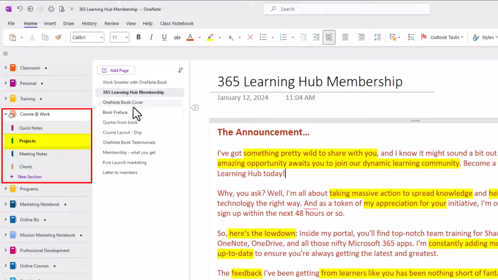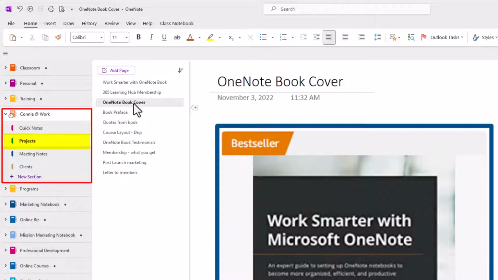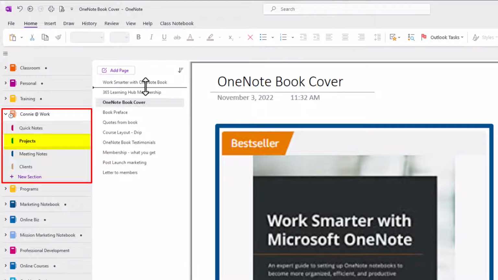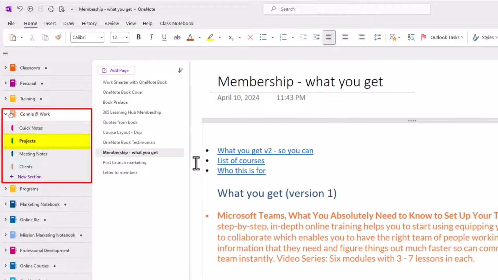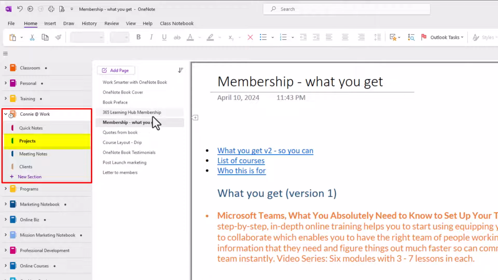So right now I can take my pages and I can move them around so that they're better sorted, because some of the stuff is about the membership, some of the stuff is about my book. So I'm gonna take the book, this is the cover of the book, I'm gonna drag that up. So I can just drag it up, no problem, right? And then let's find one that's membership. So that's a membership one. Let's see if I drag that up. Yeah, no problem. So moving it around seems to be good.